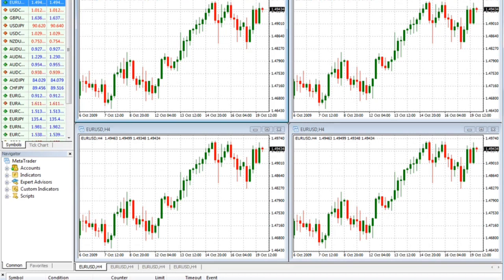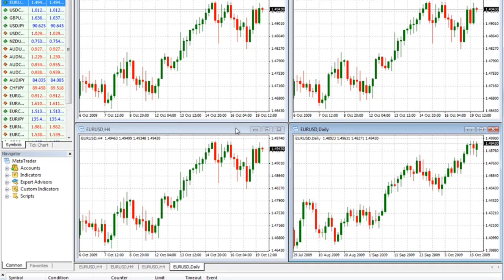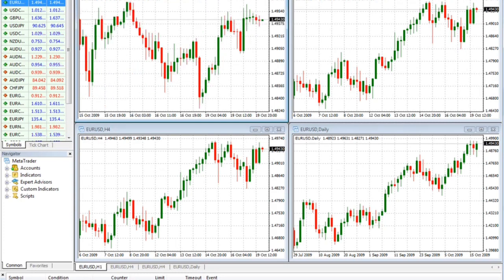Okay? Now, what we'll want to do from here is look at various periods of the candlesticks. Say we wanted to start with daily as our largest time frame. Well, let's not do that. Let's start here with hourly. For our purposes, we're going to make that our smallest time frame. The next one was going to be 4 hours. That's already set up. The very next one, and all you do is click on this little tab here.